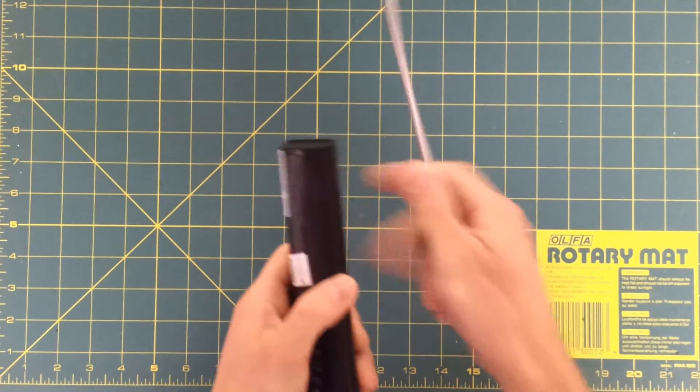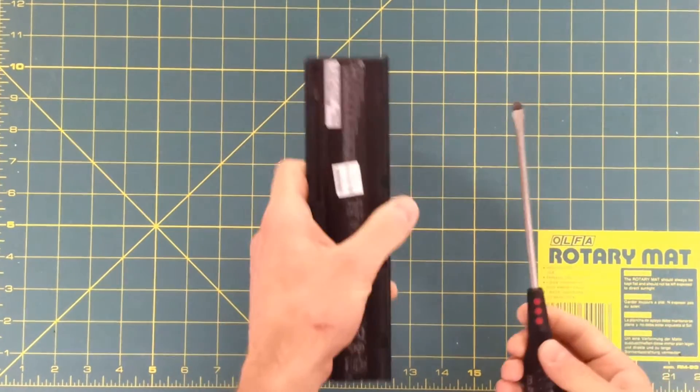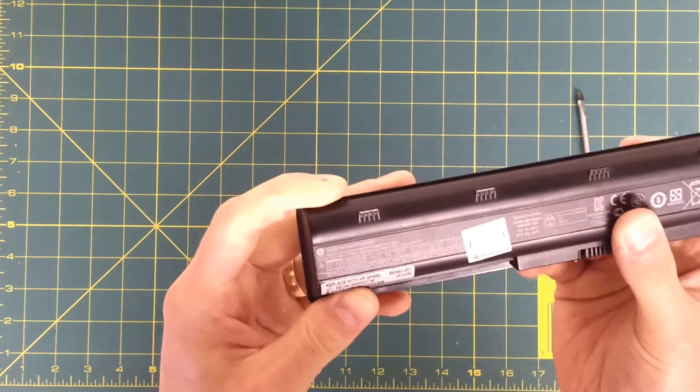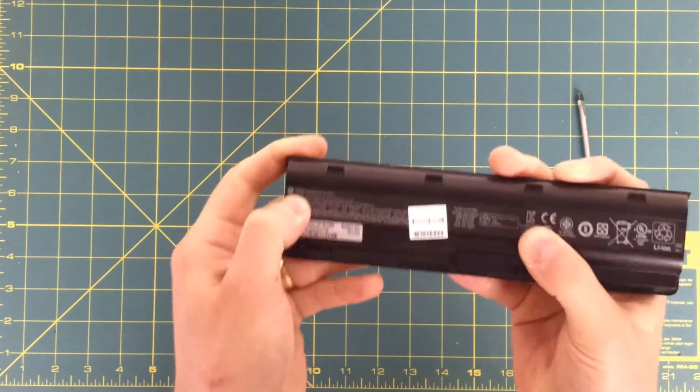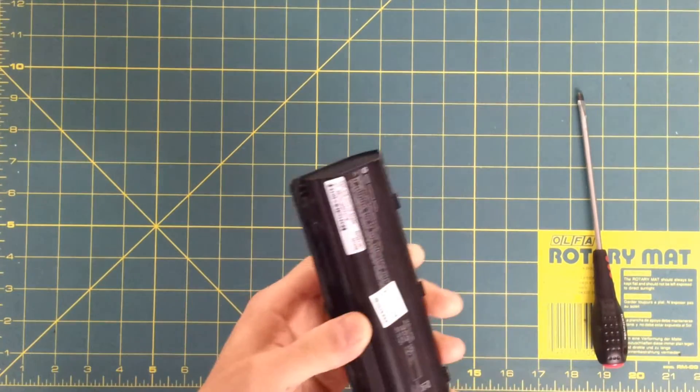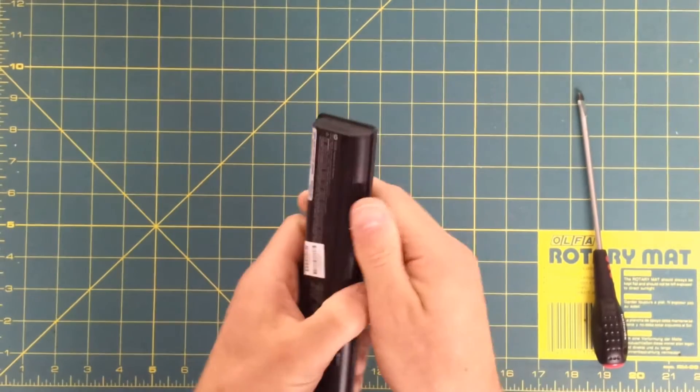I've done this so many times now it's starting to get a little bit boring, but this is the final pack. The packs I bought ended up being mainly genuine ones — this one is an HP. I've had loads of these and lots of other genuine ones, which was nice. I didn't really want too many pattern-part ones because the cell quality might have been a bit dodgy.